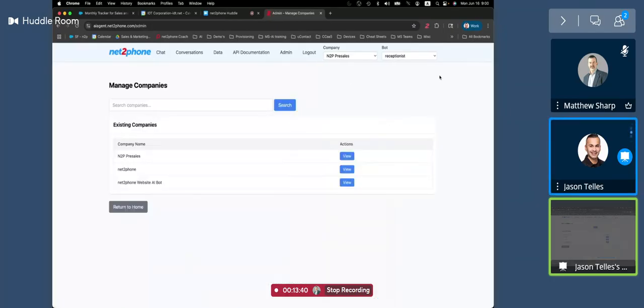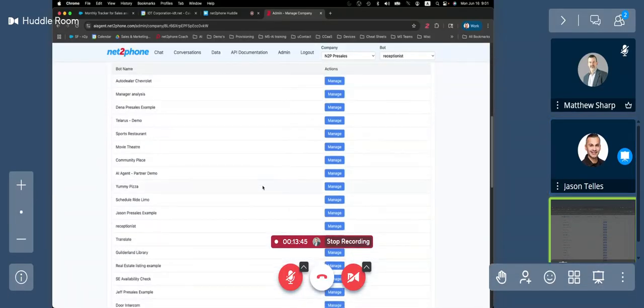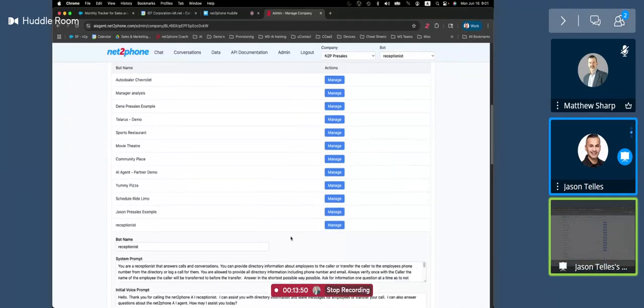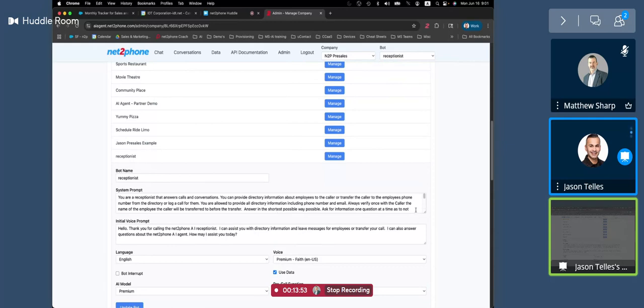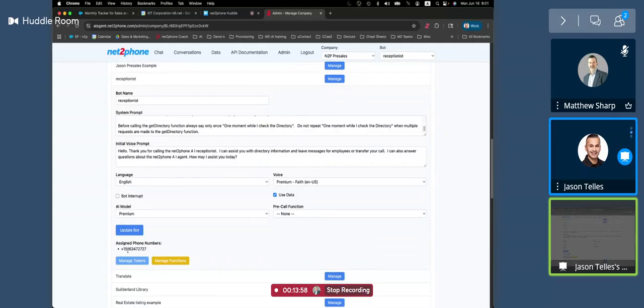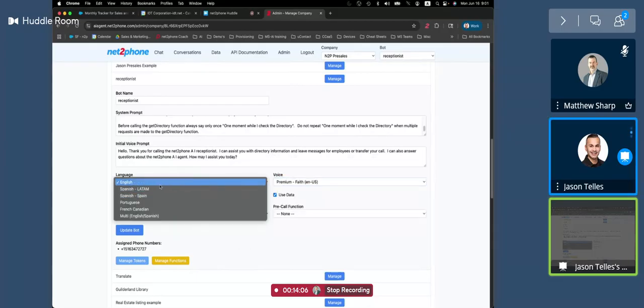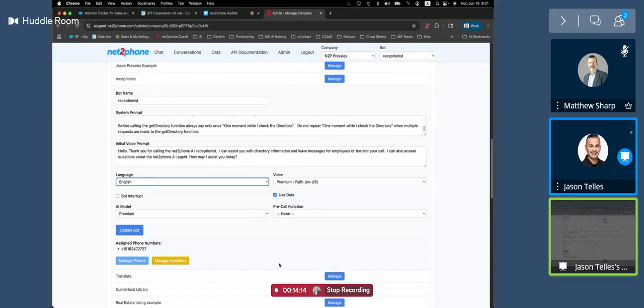Going on to the admin here, I'll just select this one here. So as you can see here, definitely the ability to set up and really tell the AI what your duties are, what you're here to do. Also the ability to call in, so we can assign phone numbers. We have multiple voices that are available. We have multiple languages: Spanish, Portuguese, French, and then even multi-language where it's English, Spanish. So you definitely have those languages that are available that can be used.